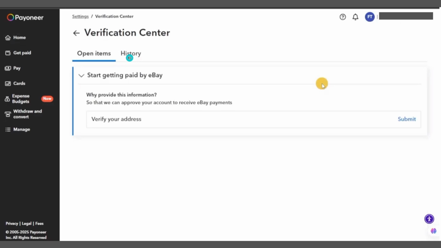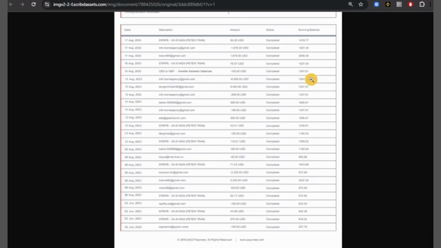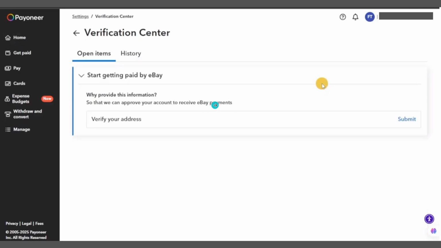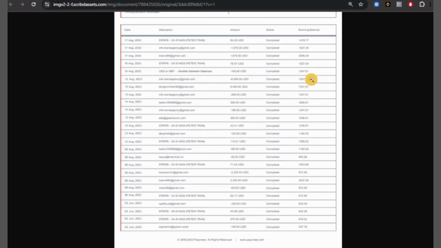Before you submit, make sure your document meets Payoneer's requirements. For the file format, PDF is recommended, but high-quality JPG or PNG files are also accepted. Other formats may be rejected, so stick to those three. For document quality, the statement must be clear, readable, and not blurry or pixelated. Do not crop the document. All edges and pages should be fully visible. If your statement spans multiple pages, include the complete document.